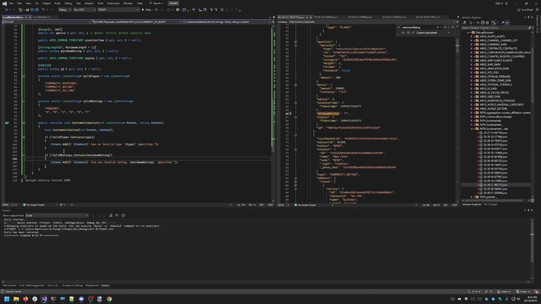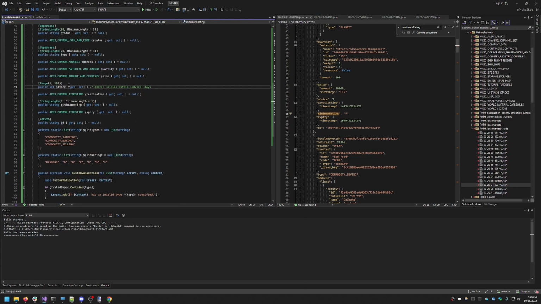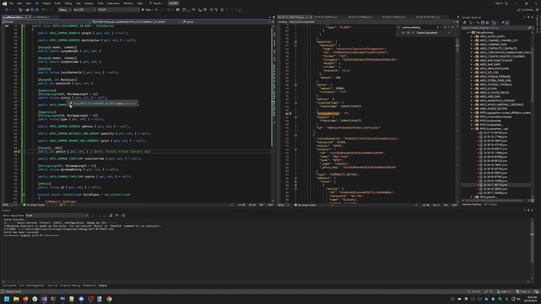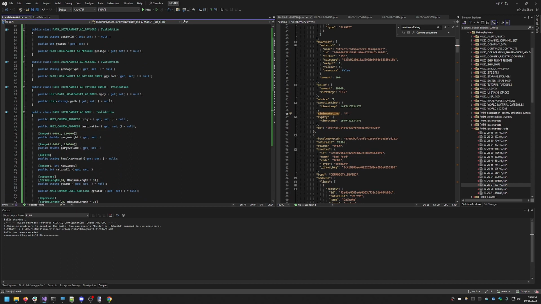So the idea with this is, A, we want to prevent situations where there's garbage payloads, garbage data, and B, if the game has been updated, there's a new rating, there's a new blah, and we want it to fail. So that's why we're doing this validation. Let's see what else. Market ID, cargo volume. This looks legit now. This looks fine. So now we have a payload.